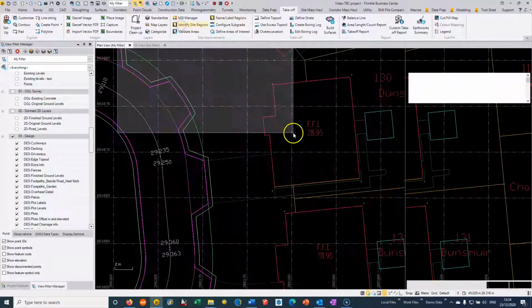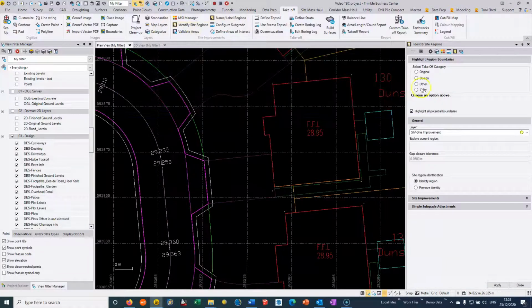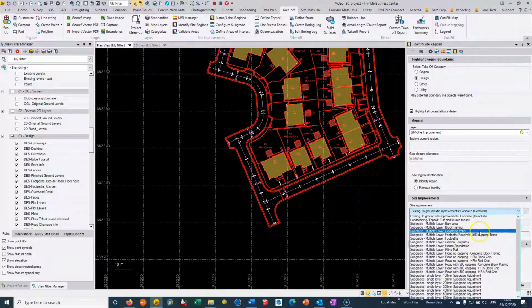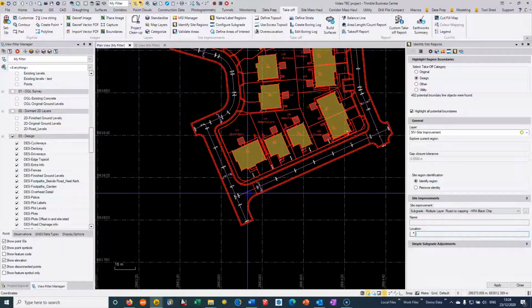So we now go back, hopefully for the last time, to Identify Site Regions. We go to design, and now we can start allocating our roads, our site improvements rather. We'll start with the roads. You can see we've got some different types of materials here. So we're going to start with a road with no capping, black chip.